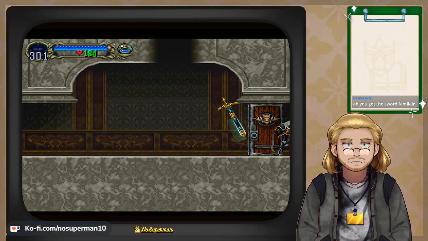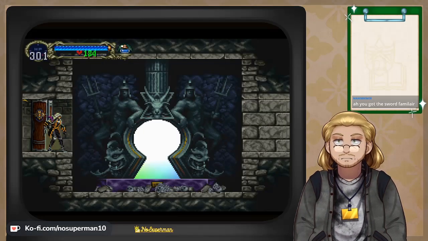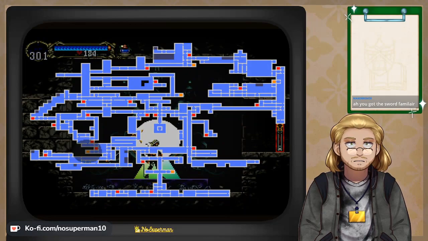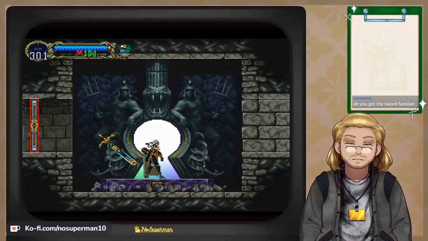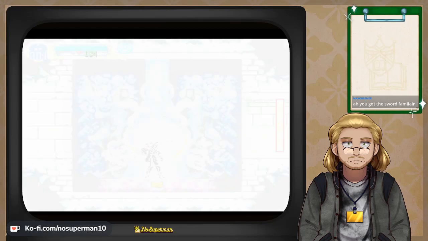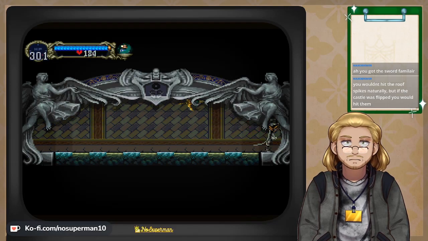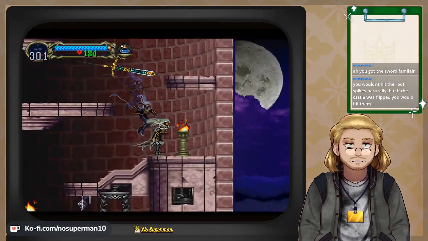Okay, let's go bother the librarian a bit more. Yes, I got it just now. I made sure to come back and get it, but I'm gonna go and annoy the librarian again and see if I can get some more stuff out of him. There we go, Scorpion. But if the castle was flipped, you would hit them. Hmm. A flipped castle, you say?